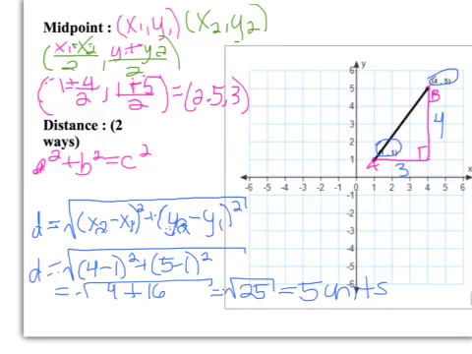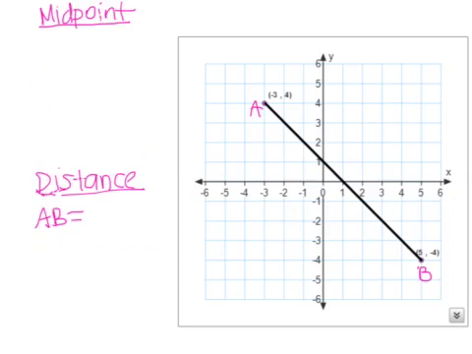Either method is okay to use, but sometimes you're not given the graph, so you have to use the distance formula. And sometimes, like when we're proving, which we will in the future, you have to use the distance formula. Take a minute to find the midpoint of AB, which you're going to label as M, and the distance of AB using both the Pythagorean theorem, so making a right triangle, as well as the distance formula. The distance formula is something that you're going to have memorized. So pause the video and then unpause it once you're complete.